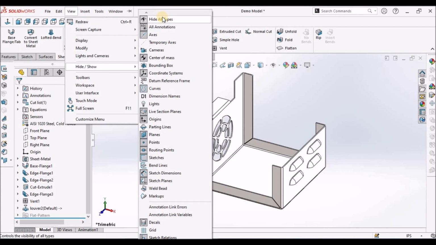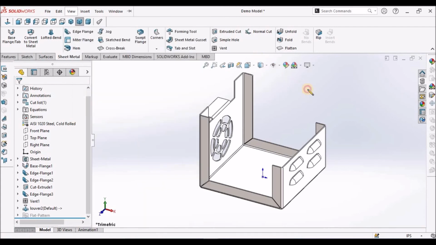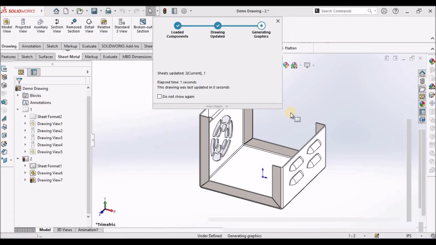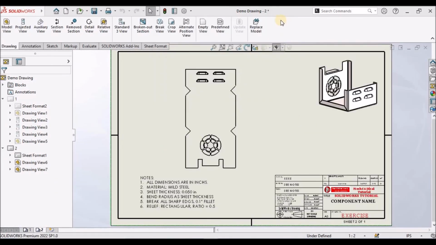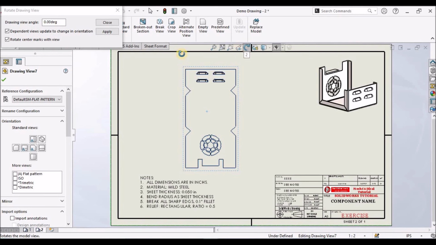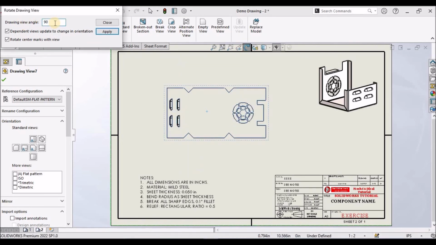One is for folded state and one is for flat pattern. So let's go to the drawing now. Select this, we can rotate this. Let's see, it's 90 degrees. 90, 270.